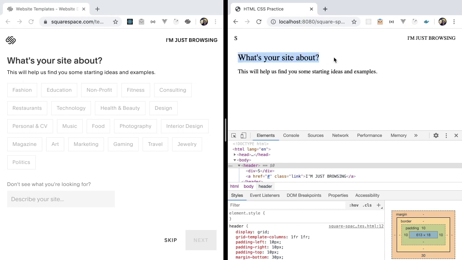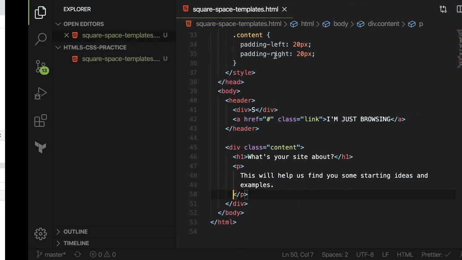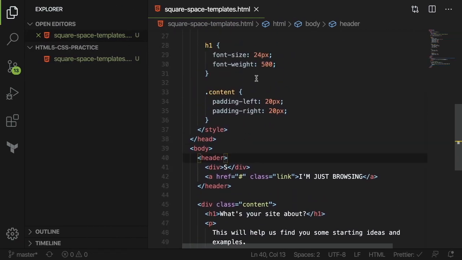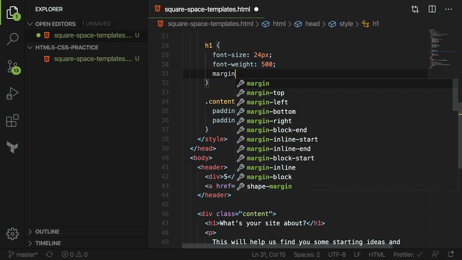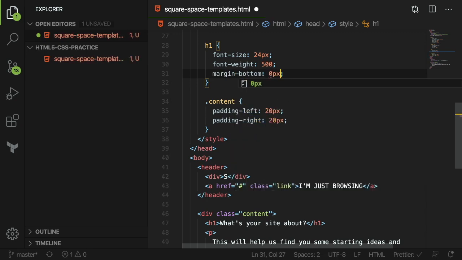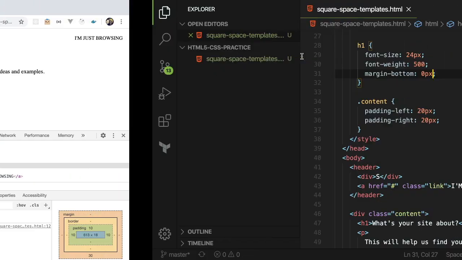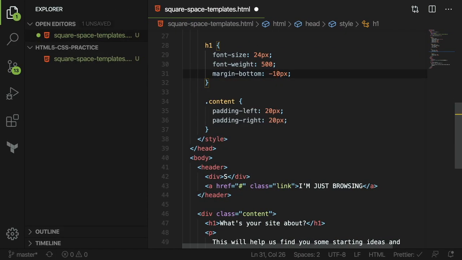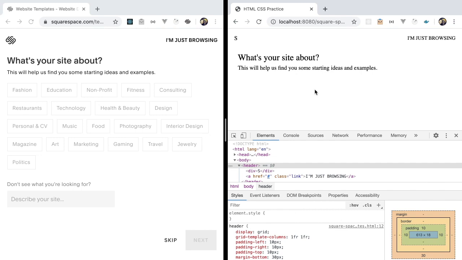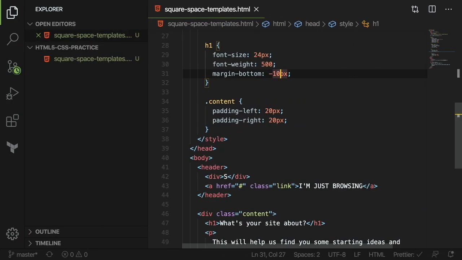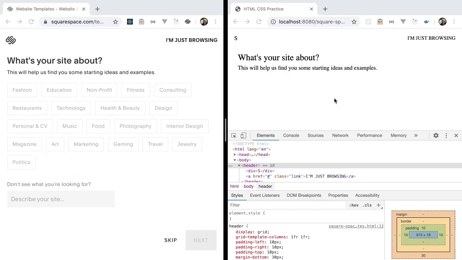So I could probably reduce the margin of this. So on the H1, margin bottom, let's just do 0 pixels and see what happens. And it didn't do anything. I think you could actually do -10, but I don't know if that's a good suggestion. But let's just make it -6 right now.